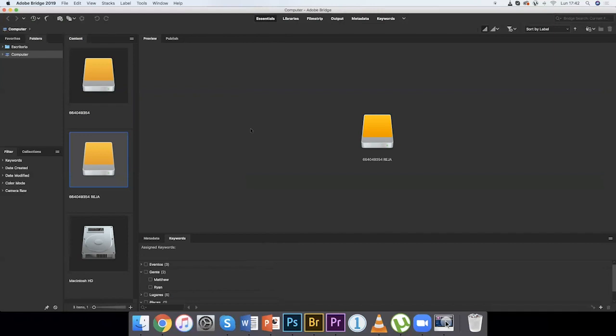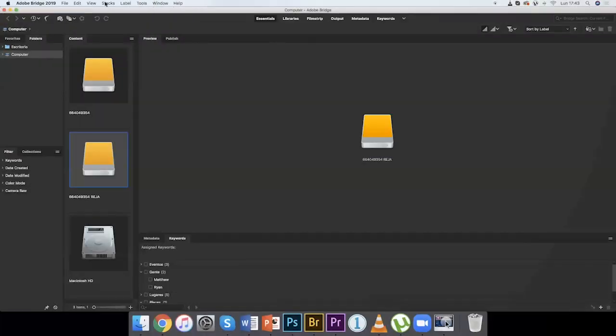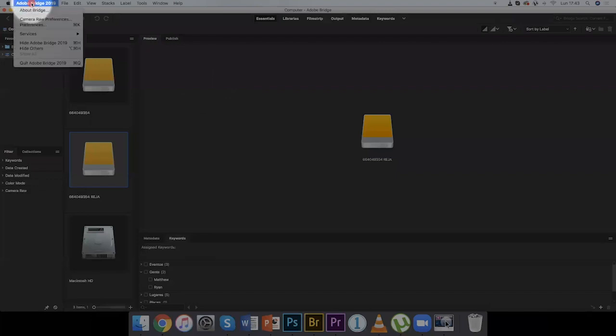Okay, so first thing, on the upper part we have the menu. You can see that it's very similar to Photoshop. All the Adobe programs are basically the same, have the same design, the same interface more or less, where we can find the preferences and all the material. So this is the main menu. If I go inside Adobe, we will find the preferences, okay? Also, remember, we have the shortcuts.